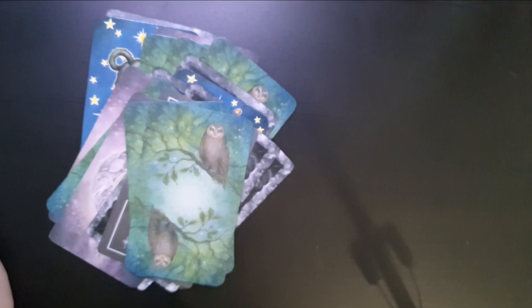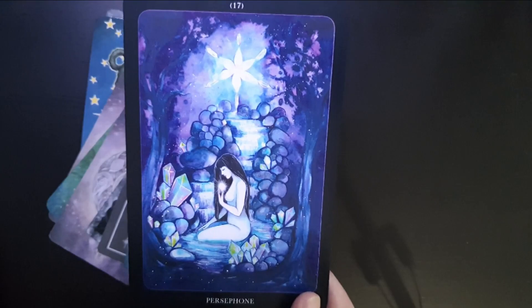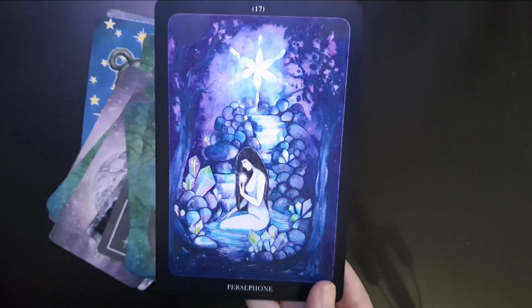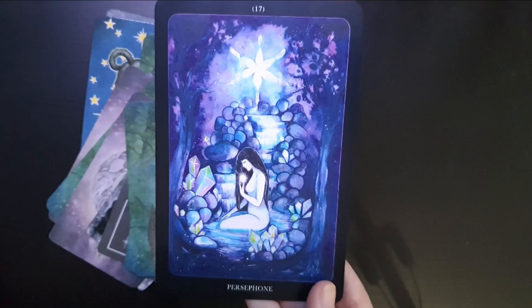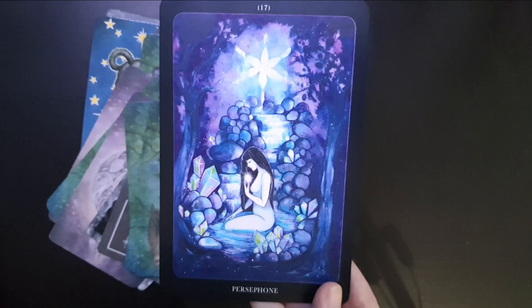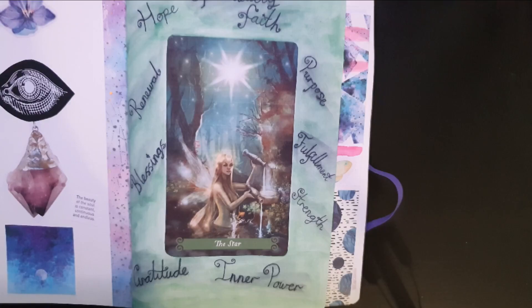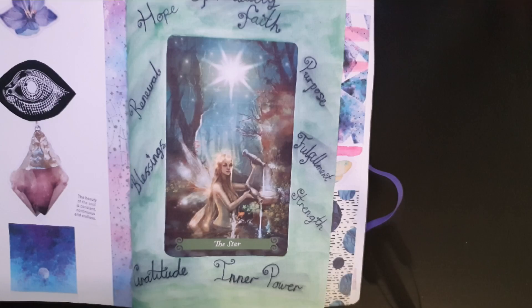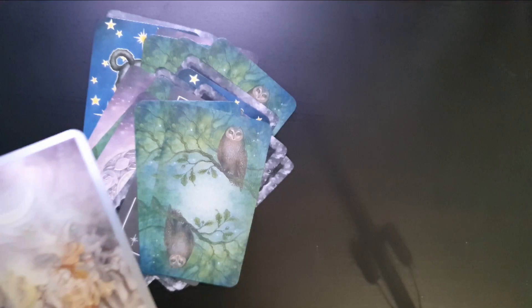The next one is the Star — I'm going to show you two, one I don't own and one I do. I'm currently working with Persephone as part of Coven work, and this is the card for Persephone. I've always loved this card — I have a very strong connection with the Star card in tarot; it was the very first card I ever pulled. It's just such a tranquil card. The other Star card is from the Green Witch Tarot, which I don't own. I've considered it, but there are only a few cards I really love in there. I love this Star card too — it's similar, with that peaceful tranquil energy. She's got fairy wings, she's got the moon on her third eye. It's a really peaceful, beautiful, tranquil card.